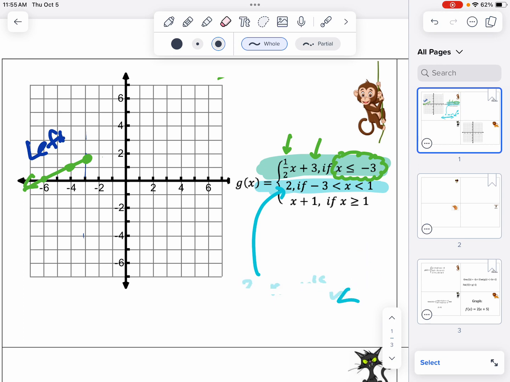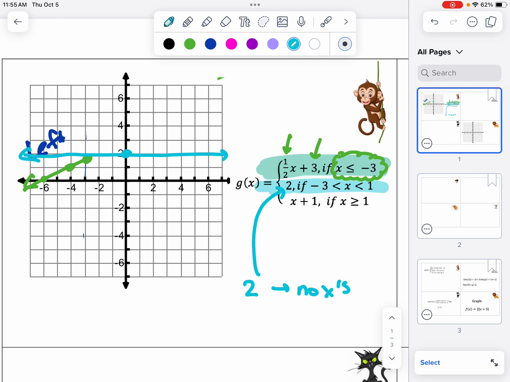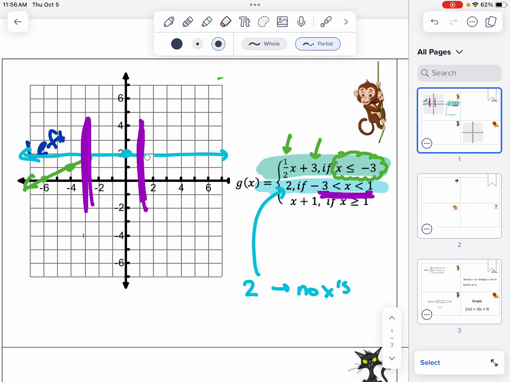So when somebody asks me to graph y equals 2 without the x's, all I have to do is go to where the height is 2, and I'm just going to draw a straight line across. See, now I have a straight line going through 2, and ta-da. Now again, if this were the only part that's here, we'd be done, but I need 2 choppers. So I need a chopping line at -3, and I need a chopping line at 1, and that's where my line lives. It lives in this section. So the stuff that's not in that section gets erased. And I'm going to erase that border line too.